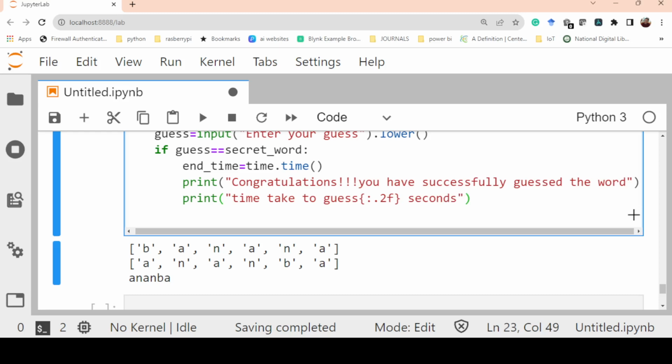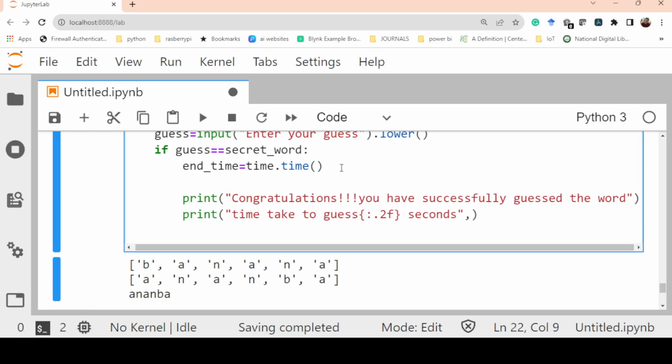After this, which variable do I need to display here? I need to display the elapsed time, so I have to calculate the elapsed time also. It is simply end time minus start time.